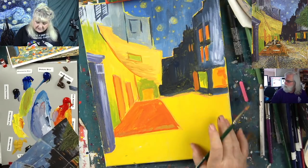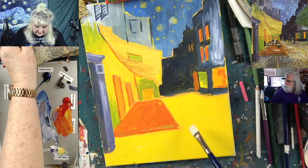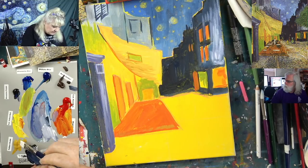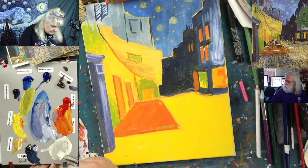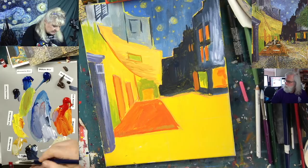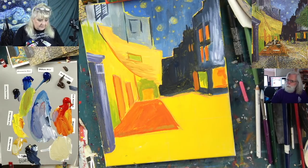Okay, so now this area here we're going to repaint. We're going to repaint this area down in here a beige color. I'm going to take the white and a little bit of yellow oxide. Okay. And a little tiny bit of the black. More yellow oxide. You can see how I'm making this sort of gray beige color. And I think I need more white. Okay. This is all too yellow now here.